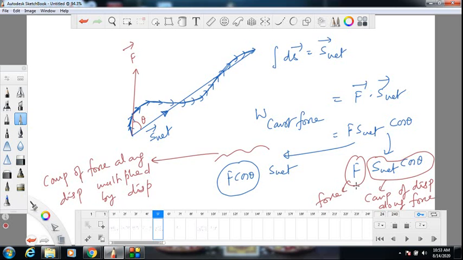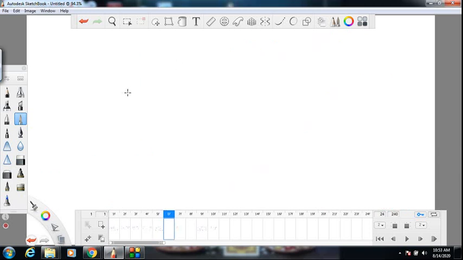Let us try to see one example. Suppose I have an inclined plane, something like that, and let us say there is a block on this, mass m. There is mg, which is a constant force. Why? Because for small heights we are assuming that the value of g is 9.8, it's not changing, and this force is always vertically down.